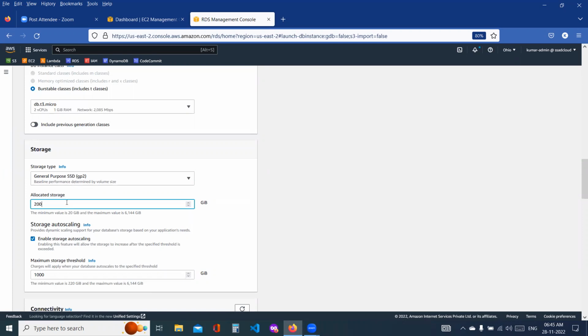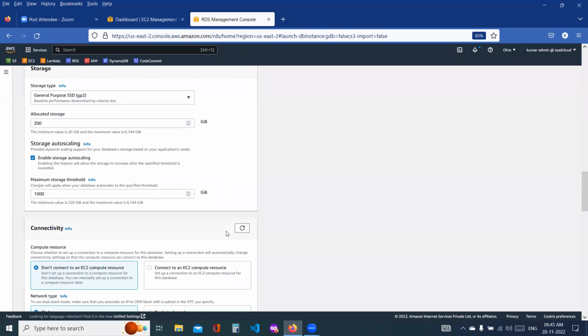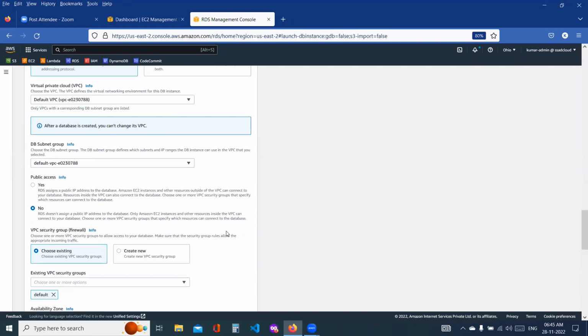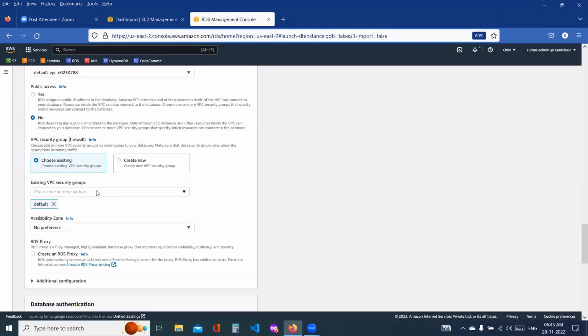The storage is 200 gigs of database storage for running or holding your databases. Auto scaling is already enabled for the storage. That's good. And it is asking, how about connectivity? At this moment, we will not connect it. We will keep it as it is, wherever it is. We will not use any connection. Okay. And it is asking, do you want to go ahead and provision?